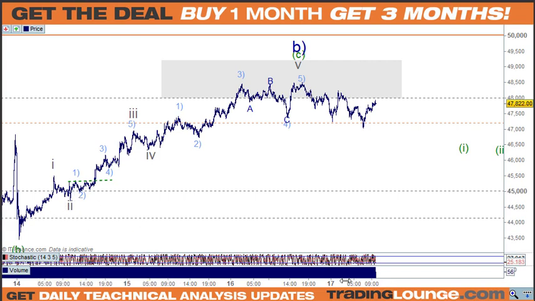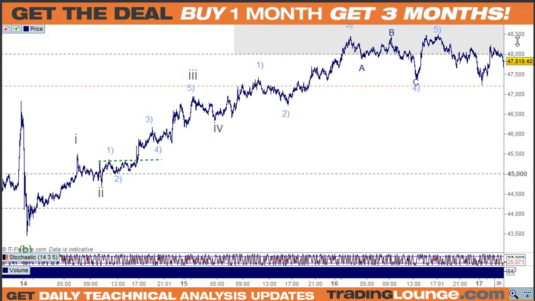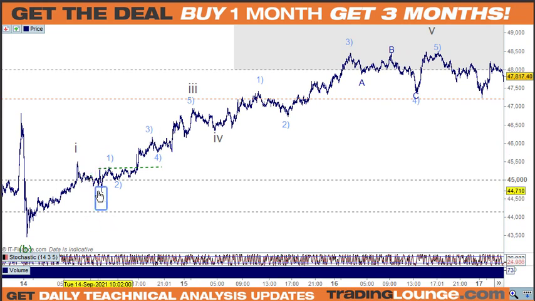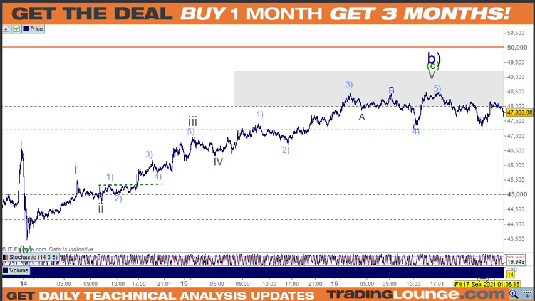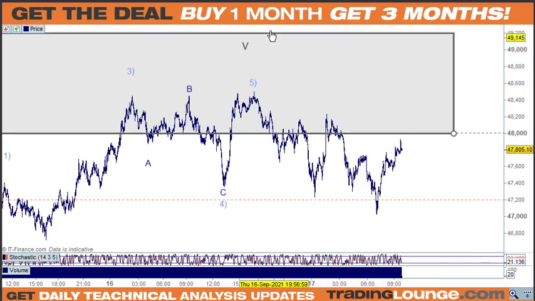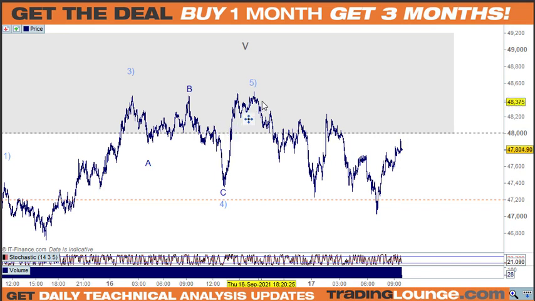And then we looked at this. Let's just open this up a little bit more. We've got some time because it's kind of important to get this right. We've got this as 1 and 2, and all of that here as 3 and 4, and then 1 and 2 and 3 and 4 and 5, third wave, fourth wave. And then 1, 2, 3, 4, 5 for 1 and 2, and then 1 and 2 and 3 and 4 and 5 for the third wave, and the A, the B, and the C for the fourth, and then up for the fifth.